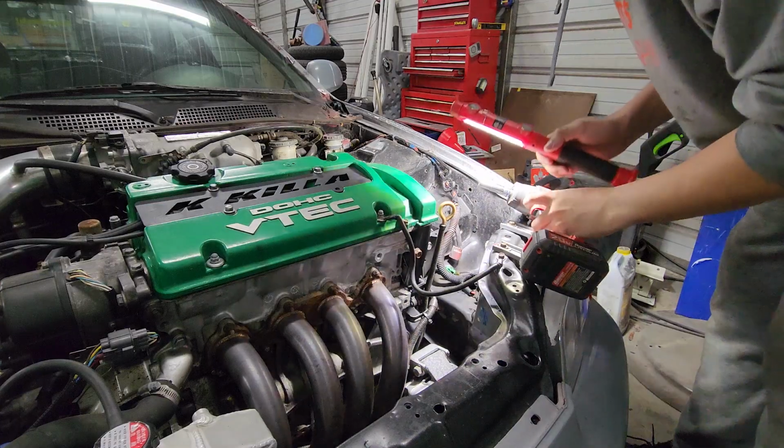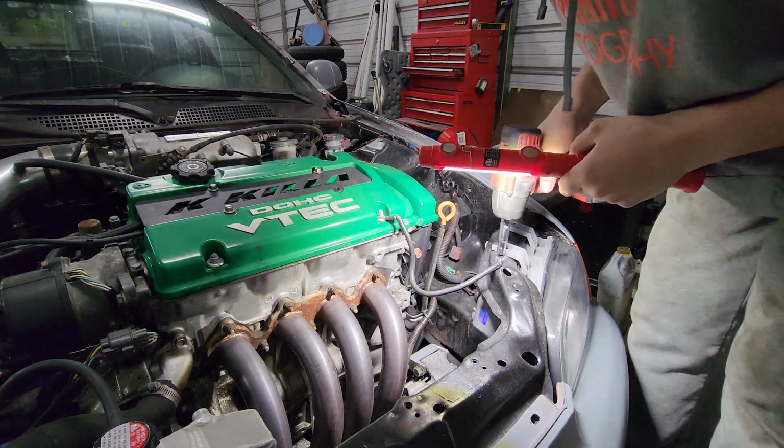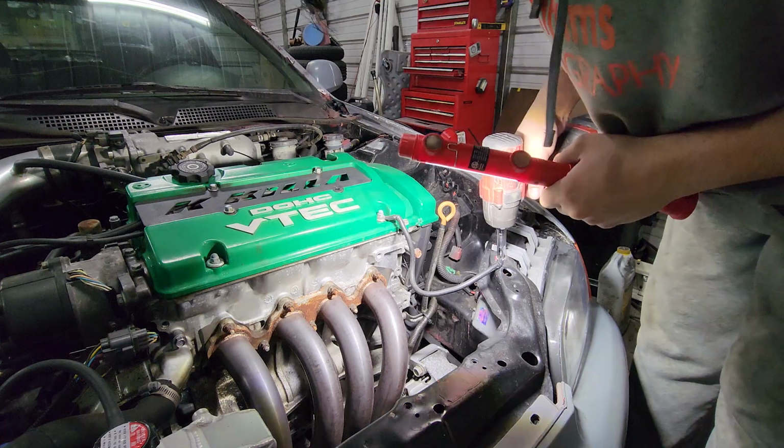So our first ground is the easiest and it's right here on top. So I'm gonna take these two 10 mil bolts out.